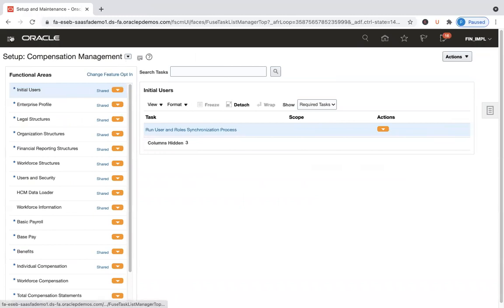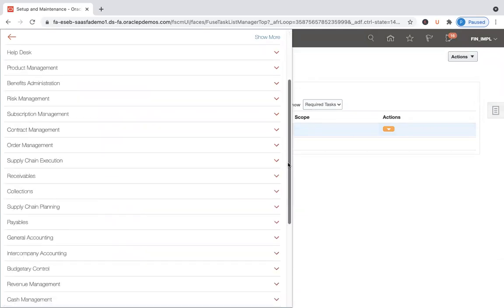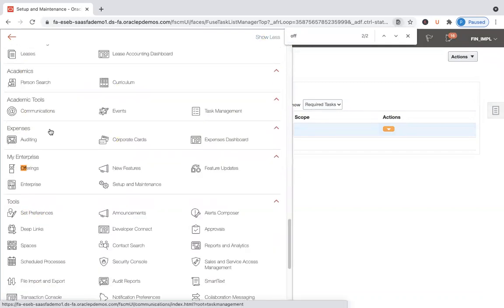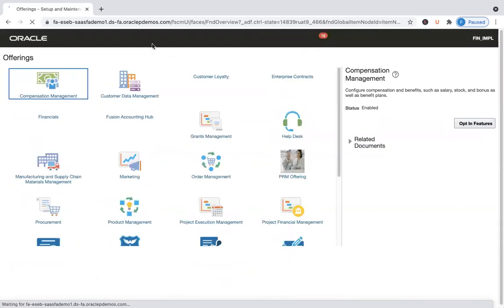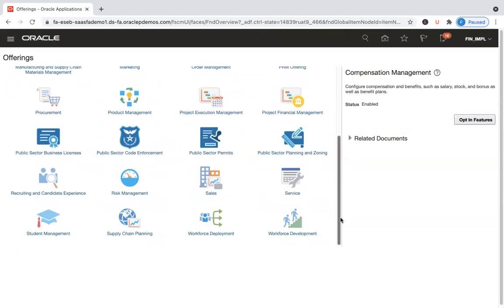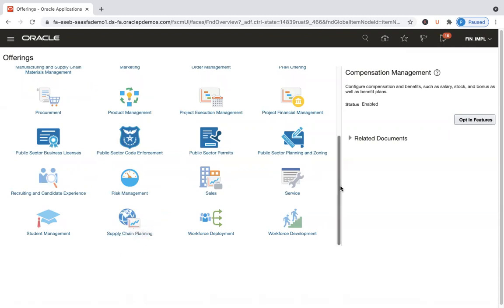Okay, so if you go into the navigator, if you expand all, if you search for offerings under My Enterprise, you see an option called My Offerings. So you click on that, and it would show you all the product families here. An offering is nothing but a product family. It is like financials, supply chain management, or core HR, or for HR, you've got three offerings. So the offerings on a high level, you could think of them as a product family that we have seen in the first day slide.